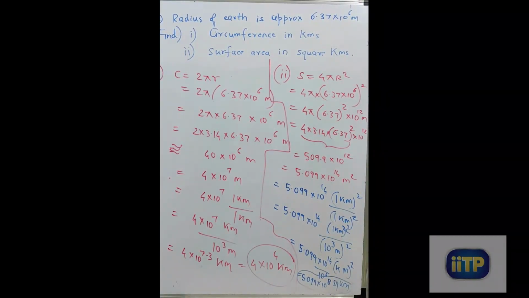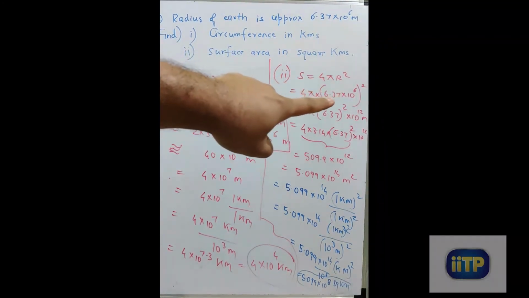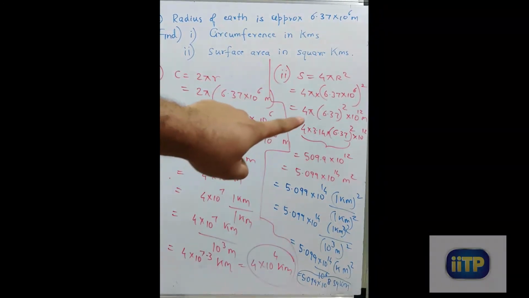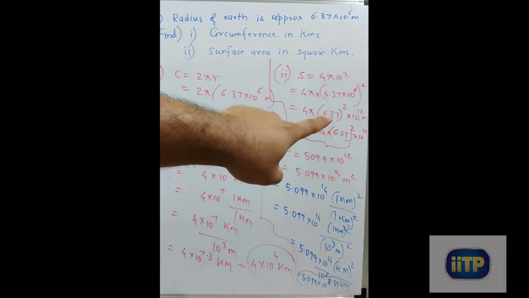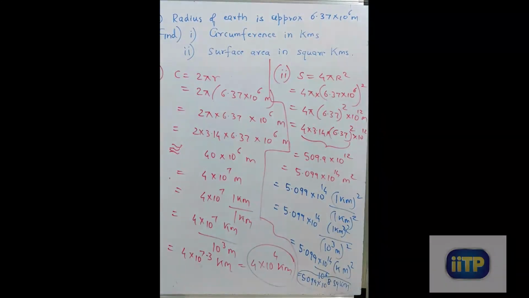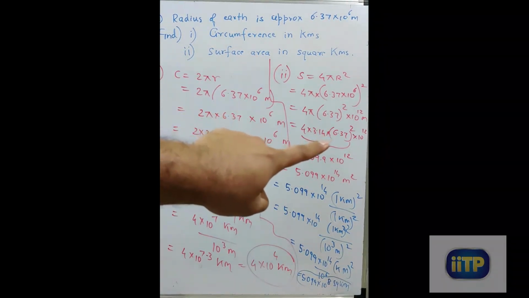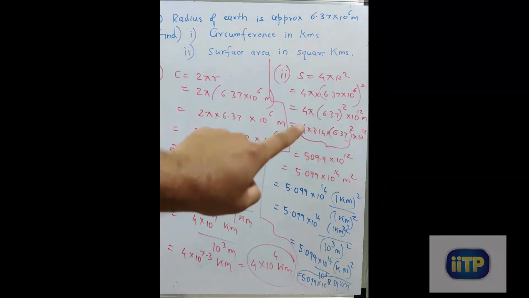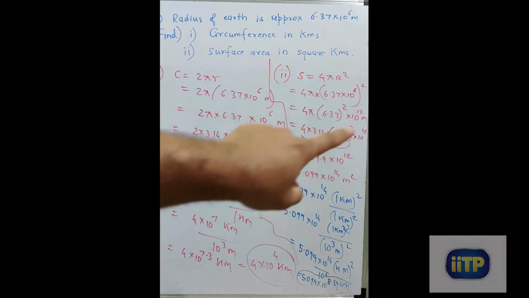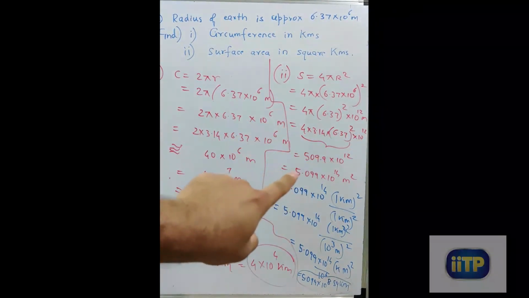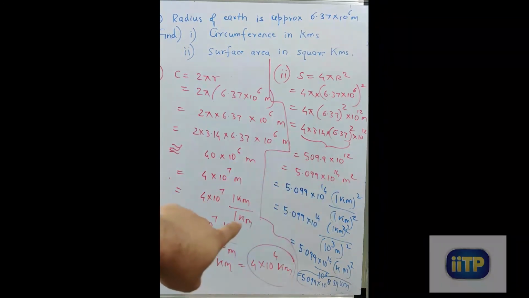Yes, please check. Here I will again repeat, surface area is 4 pi r square. 4 pi into r, this is the radius of the earth, 6.37 into 10 raised to 6, it is given in the problem. So 4 pi into 6.37 square into 10 raised to 6 square is 10 raised to 12 meters. This will be 4 pi, pi is 3.14 into 6.37 square. Calculate this entire value, you will get 509.9 into 10 raised to 12. So 5.099 into, shift the decimal, get 10 raised to 14 meter square.